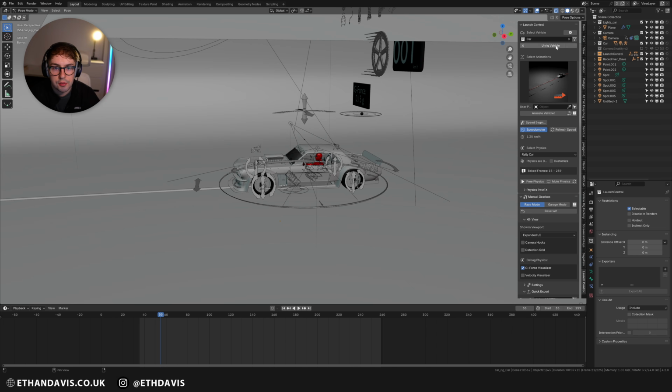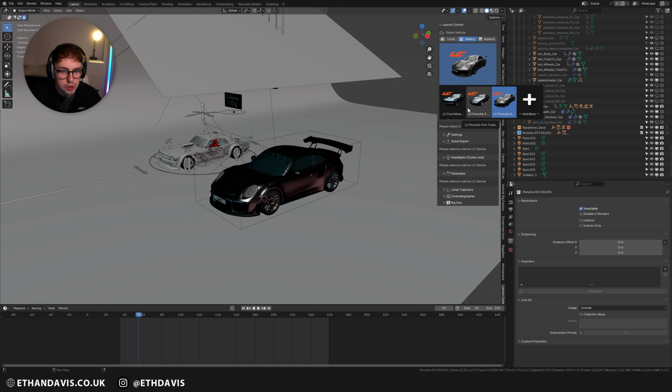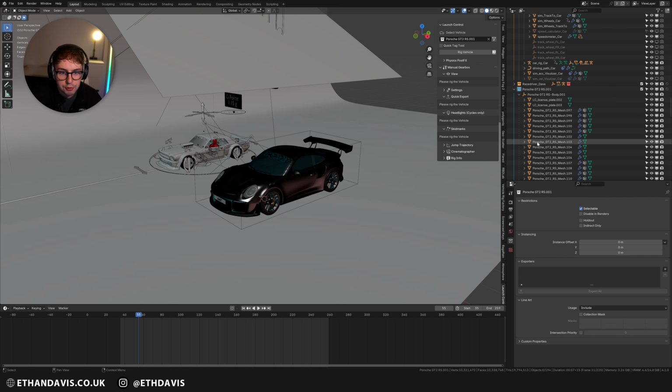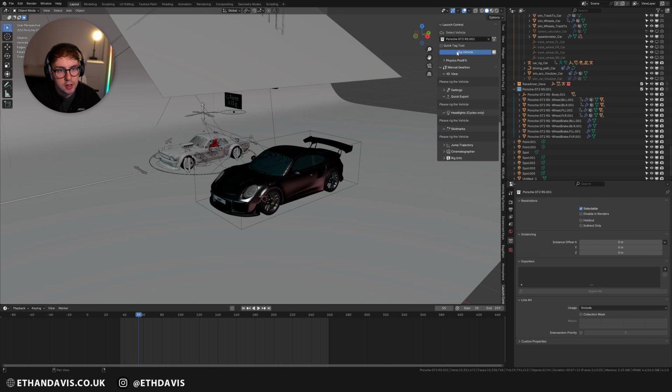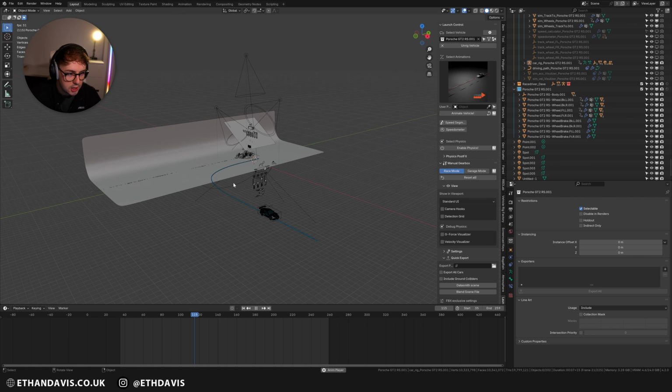So let's just add in another car. Launch Control actually comes with some free cars that you can use in your animations. So I'm going to use this Porsche one just to demonstrate how the presets work. So if you click on the Porsche and you go over to your Porsche collection, and once you've renamed everything, you can come to the quick tag tool and you'll see what everything needs to be named. And if you then hit rig, you'll get a curve already animated, so you know it's working.